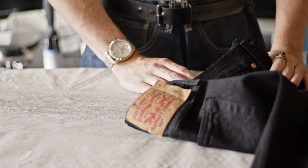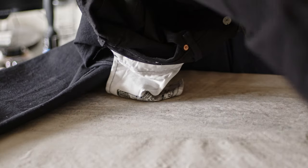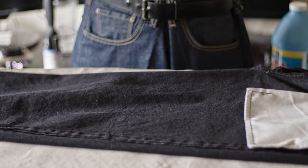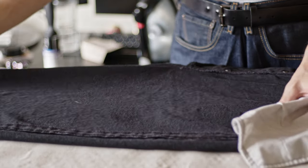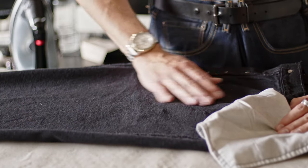Alright, so now what you want to do is you want to flip your pants inside out. So grab it from the bottom. So now pants are inside out. Now what you're going to want to do is spray starch on the entire pair of pants. So this leg, the other side.